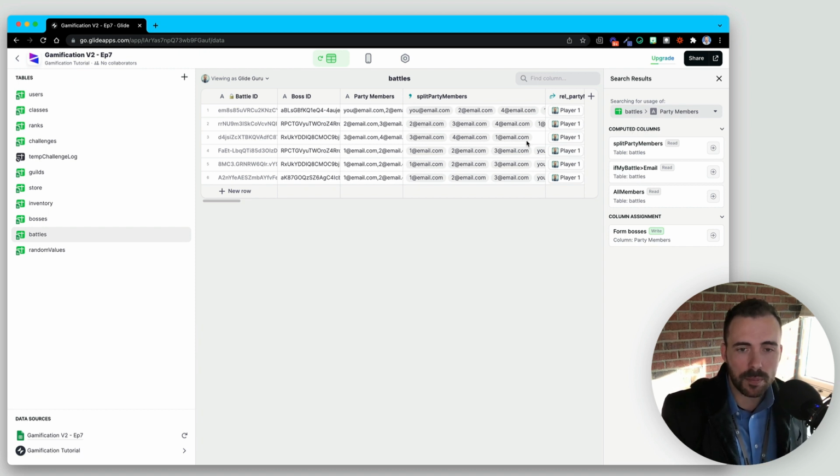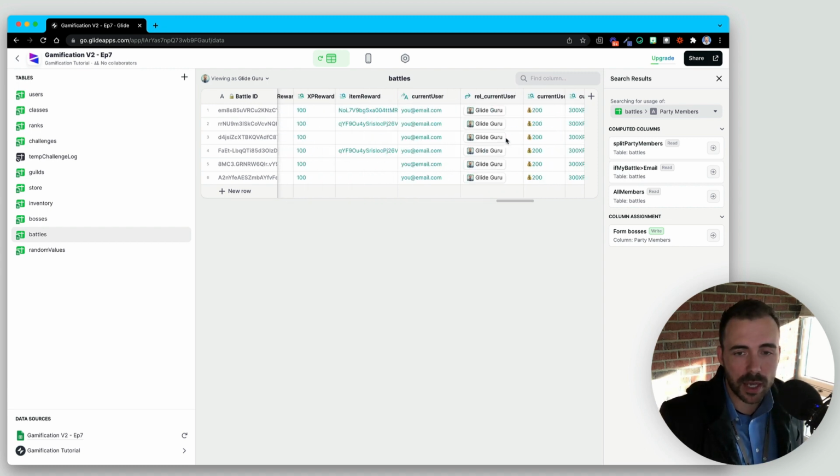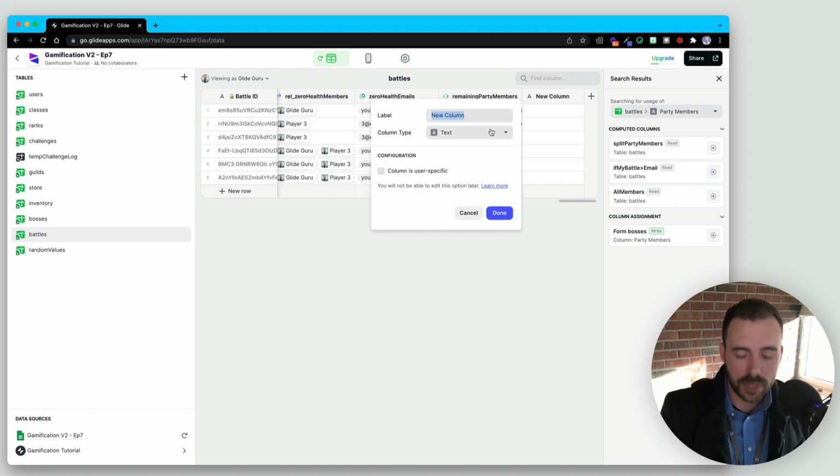So what we need to do is convert our remaining party members array back to a comma separated list like we see here. To do that, we're going to come back to our remaining party members. Let's create a new column, and we'll call this join remaining party members.